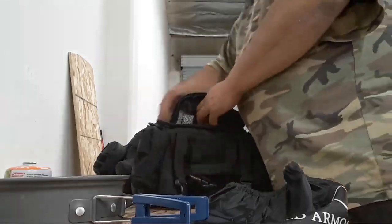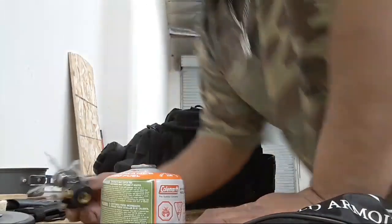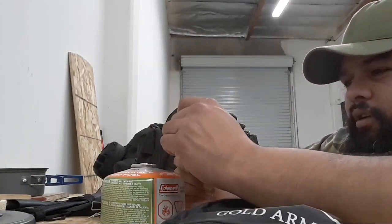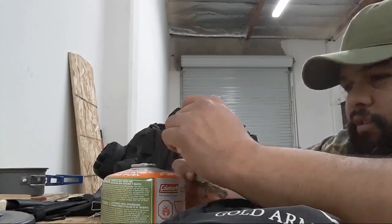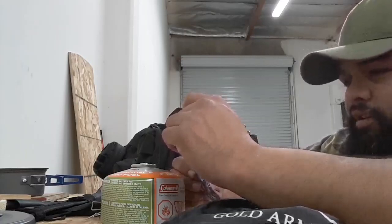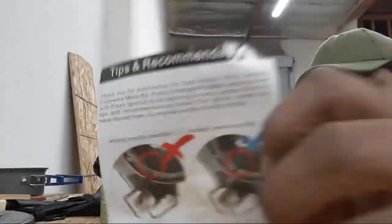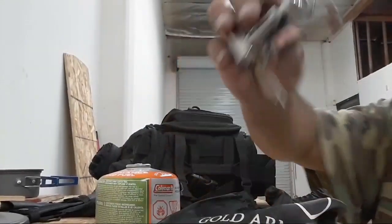let's go ahead and do what I said we were going to do, and let's see if this thing actually works. I have never used one of these, here are the instructions. Backpacking stoves. Let's see. Your ultralight portable camping stove with piezo unit is not working properly. Please follow the tips recommended below. The ignition needle may have moved from its original position during shipping. Okay, so let's look at the needle. Let me show you guys the instructions. Those are the instructions. And the needle does seem to be in the right place.